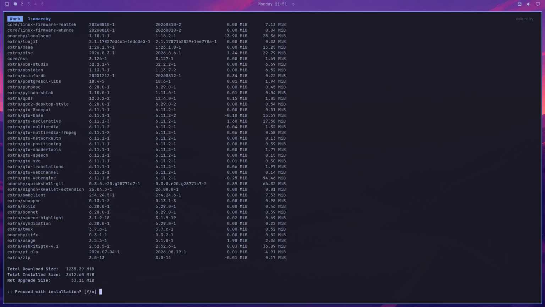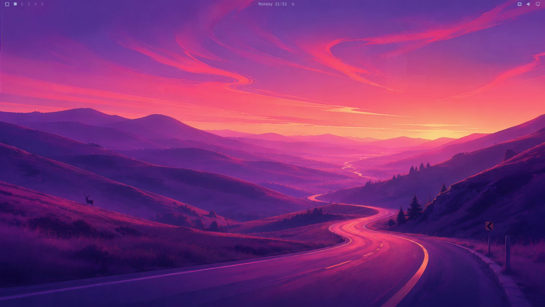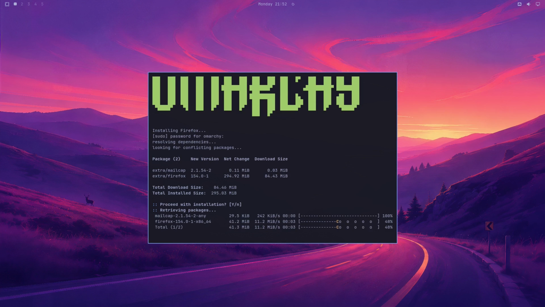It's possible you just need to kind of do this the first time. It wants to download too much stuff for a simple video, so I'm not going to go ahead and do that right now. Let me see if that was just enough to trigger the installation of Firefox. There you go. Yeah, I just needed to do that, and now I can install Firefox.